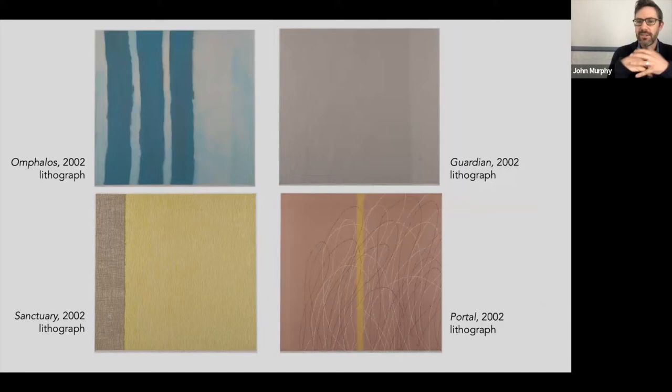Frank remembered the commitment Marie had to getting exactly the right color. Frank and I were talking on the phone about the collaboration, and he said he remembered it was like hours and hours and hours that Marie would spend mixing colors to get just the right combination. And again, when you see these in person and you see the subtlety of them, how incredibly atmospheric and beautiful they are, I think you can see the fruits of all of that labor.